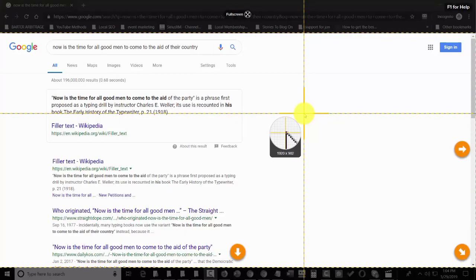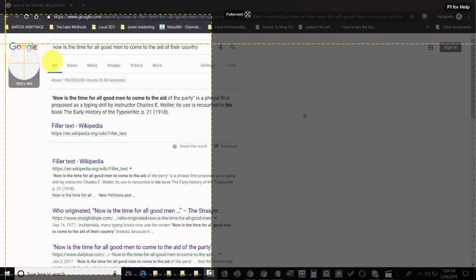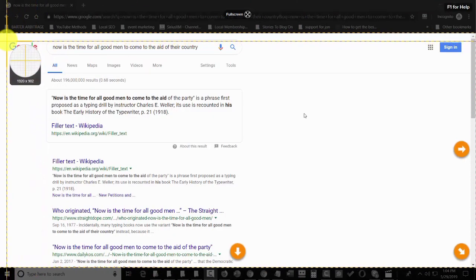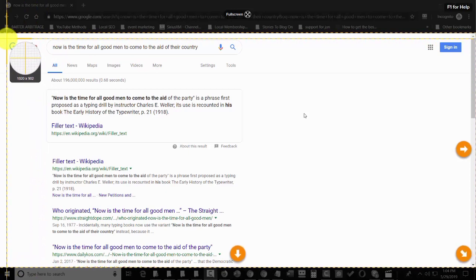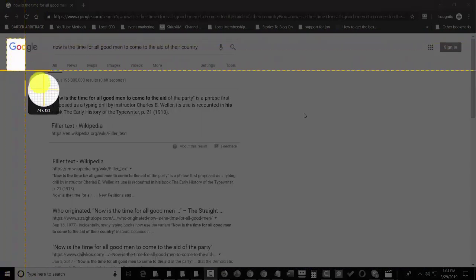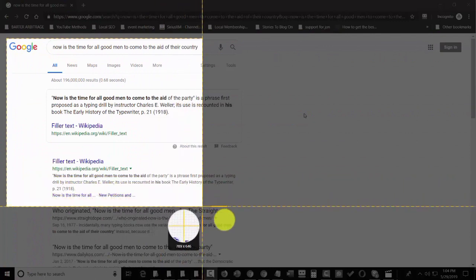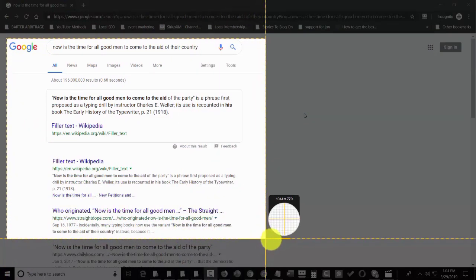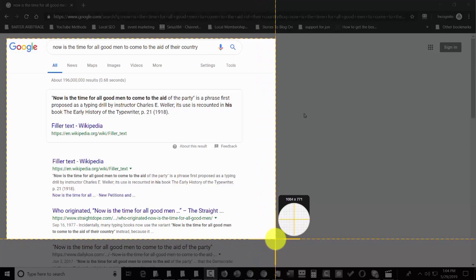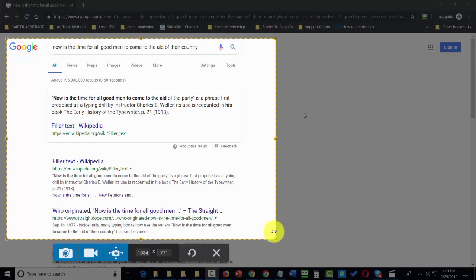What we're then going to see are the capture parameters. And basically, without clicking our mouse, we're going to move it to the uppermost point where we're going to start our capture. And then we're going to click the mouse button and start to draw the capture screen. Once we've drawn the entirety of the capture screen that we want, we're going to release the mouse button. And then our capture is ready for us to decide what we want to do with it.